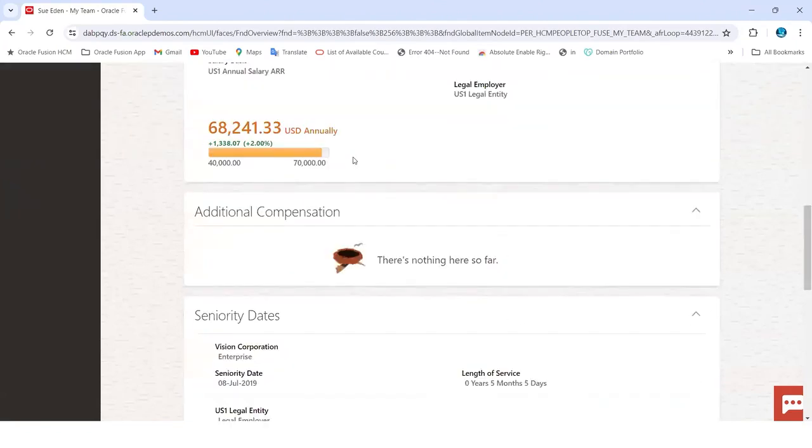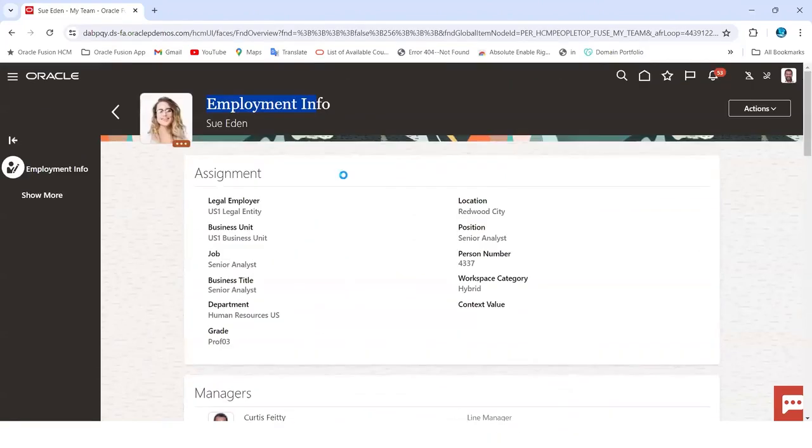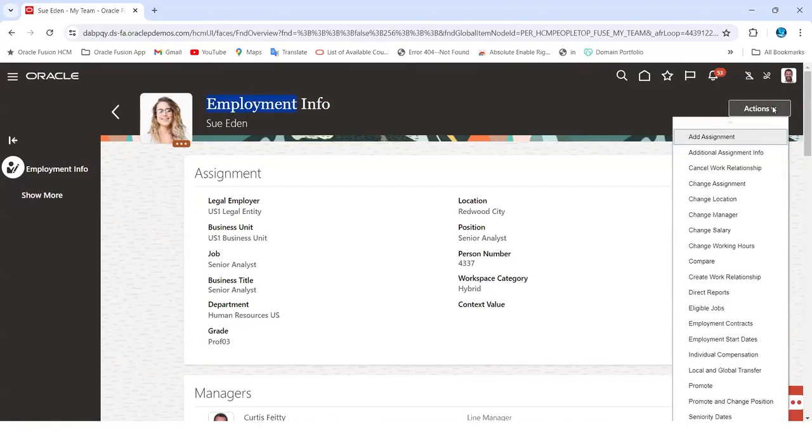See, as a manager, I can come to my team, pick up the person, and come to the employment info page. And here we have the actions button. What is this? As a manager, if I want to perform any transaction for my subordinate, I should come to employment info, come to actions, and here I can perform.